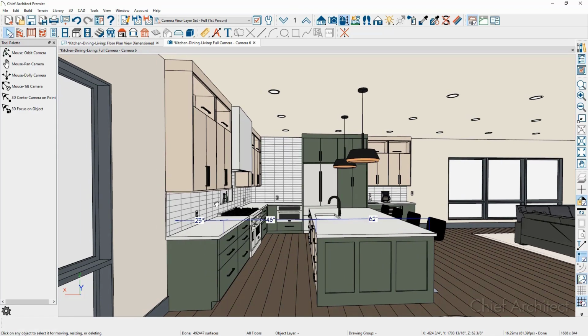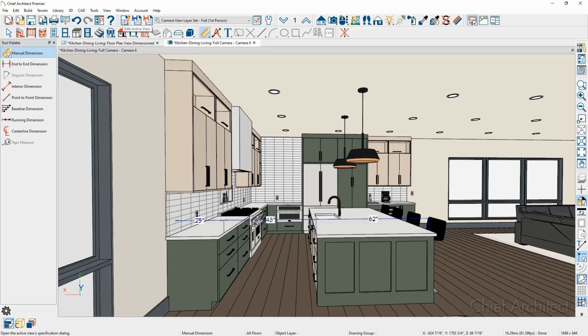The next step is to determine the best dimension tool to use for your dimensioning task, and then edit its dimension default settings to your liking. Because we're going to be dimensioning multiple objects, I know that the best tool to use for our scenario is going to be the manual dimension tool. Next, let's go ahead and edit the settings for this tool.